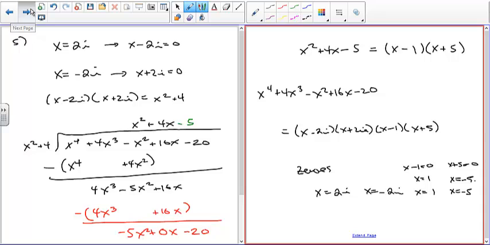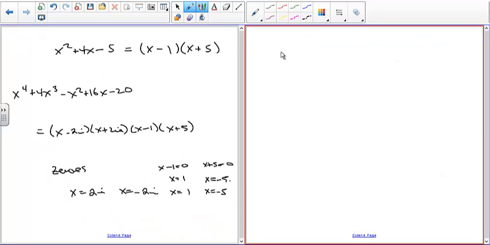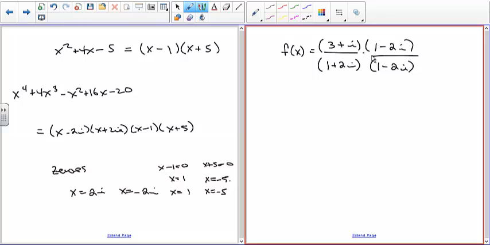Okay, next one. So all we're doing here is just rewriting in standard form, which means we do not want any complex stuff in the denominator. So to do that, you have to multiply by the complex conjugate of the denominator. Some people just multiplied by the denominator, and that doesn't really help you out a lot. So we do the complex conjugate so that we can make this denominator become real.